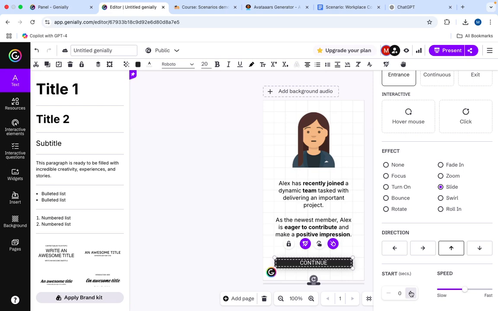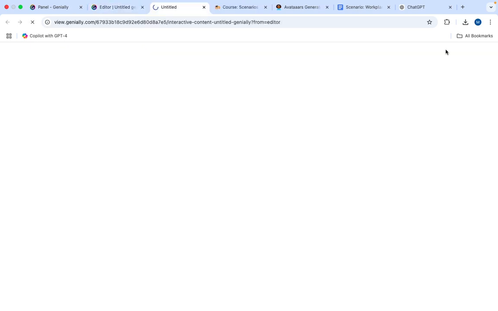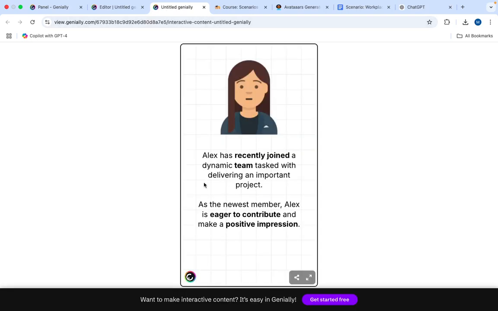And then for the pause, so basically the slide loads, and then this is how long it will wait until it loads. So I'm going to choose 0.4 there. The other one in the other example was 0.6, and I thought that was a bit long. So what we can do now is just take a look at this. If we just press present, it will open a new tab for us and it will load this slide. And we should see the slide appear. Here we go. And then our button slides in.